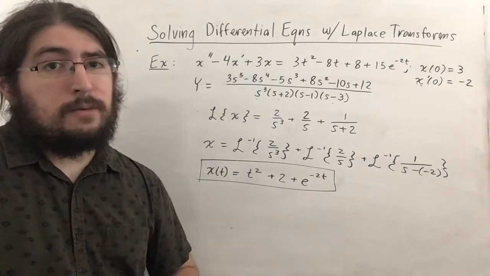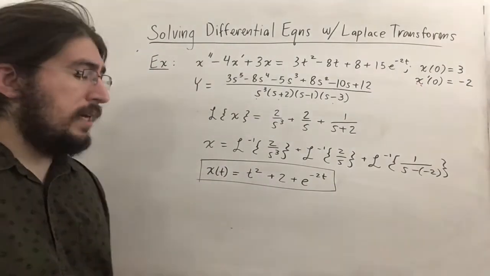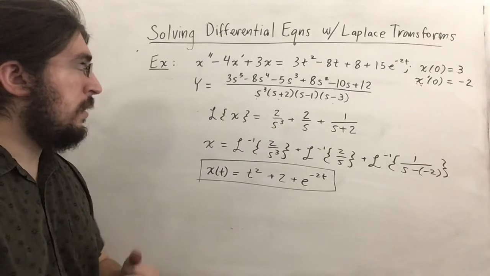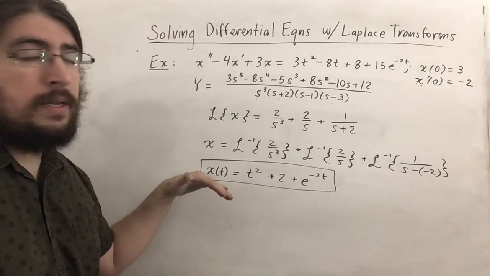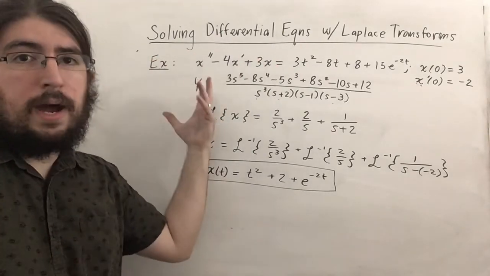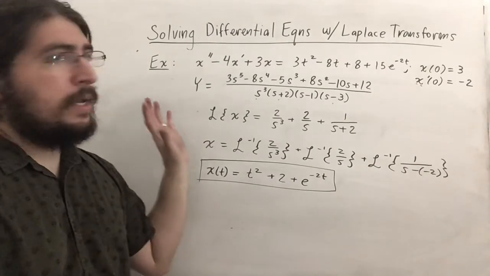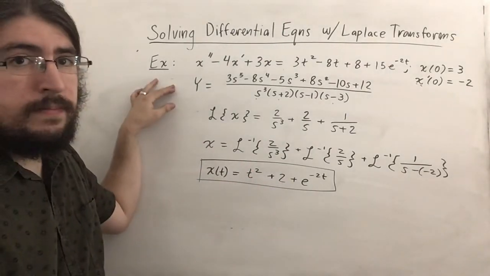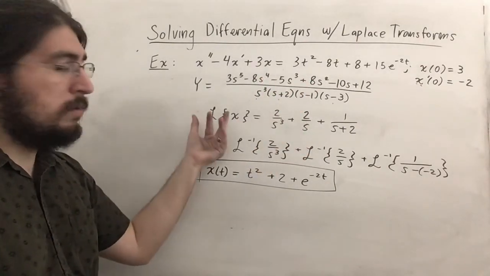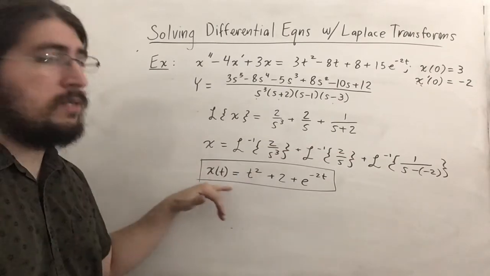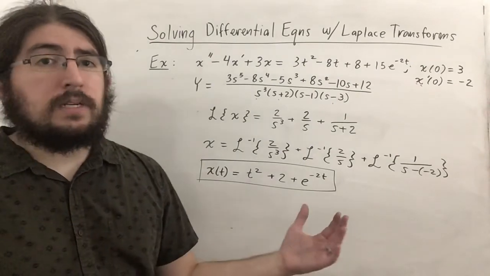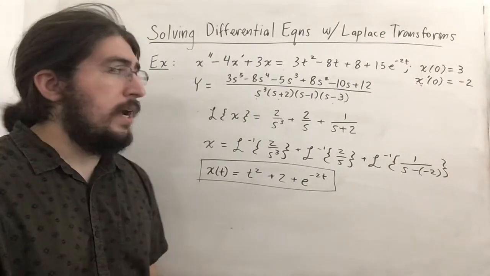So it was quite lengthy, but remember, the longest part here was the partial fraction decomposition. So the better we get a handle on that, the easier this process becomes. But you can kind of see, really, this is it. If you take Laplace on both sides and solve for y, if y is Laplace of x using some properties and so on, combine things into one fraction, you get this. Then, if you partial fraction decompose that, you get this. Y is equal to Laplace of x, and then applying the Laplace inverse, you get this right away. So really, it's like a few lines if you take away all of the complicated parts of combining fractions into one and decomposing a fraction.